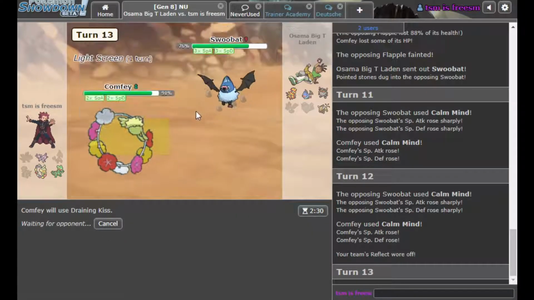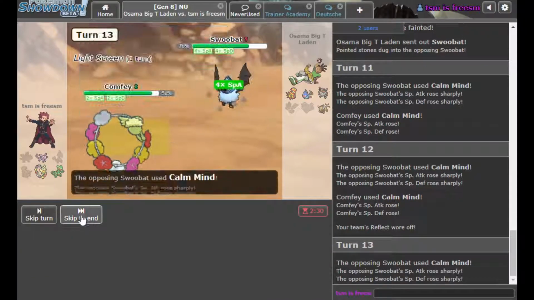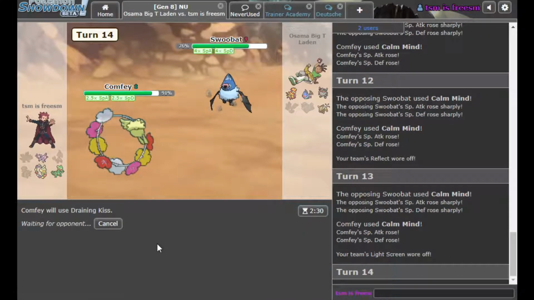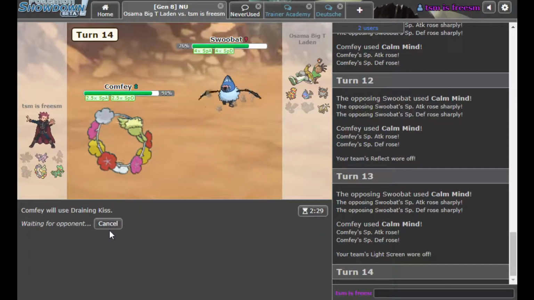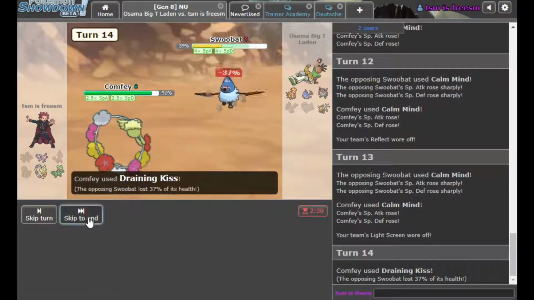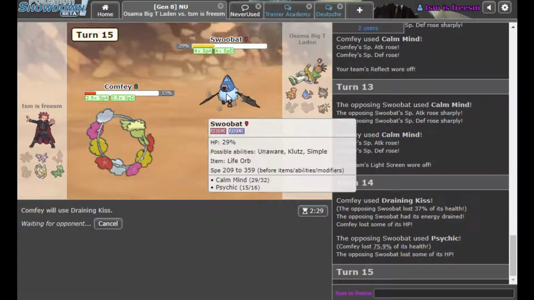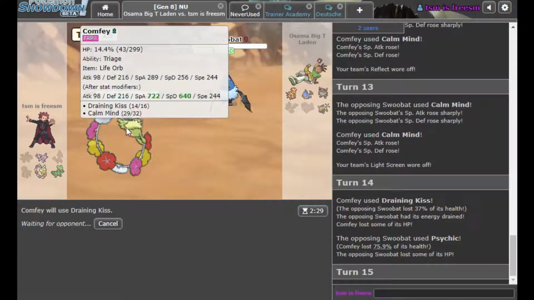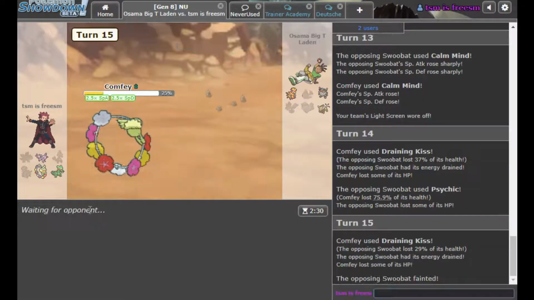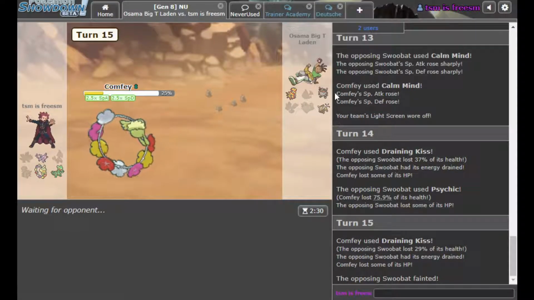I saw my light screen up, so I'm gonna go for another one. I'm gonna go for D-Kiss now. I don't like this. Oh, never mind, I love it. Never mind, we're good. He's Psychic instead of Stored Power. Stored Power would have absolutely massacred my poor little Comfy there. Fortunately, Comfy continues its onslaught.